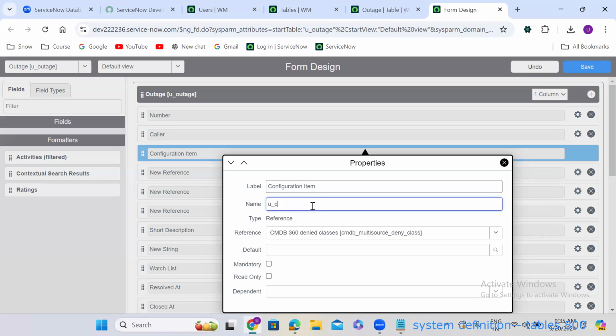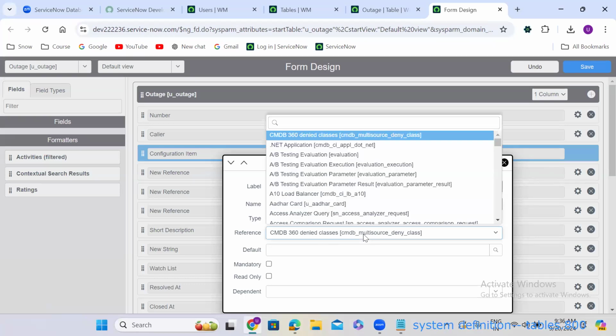Madam, the problem with the form design is that when we select the field type, it automatically populates the label.